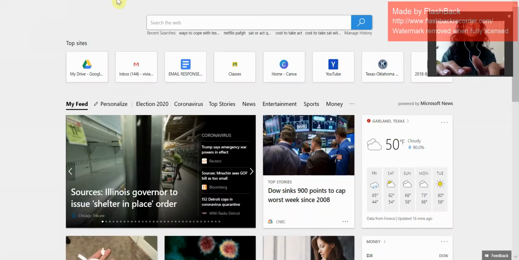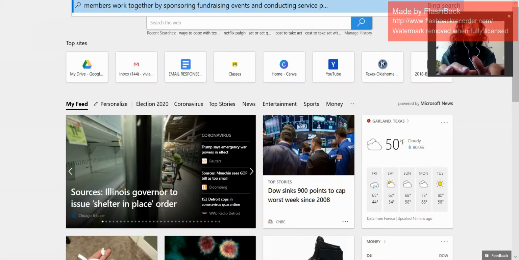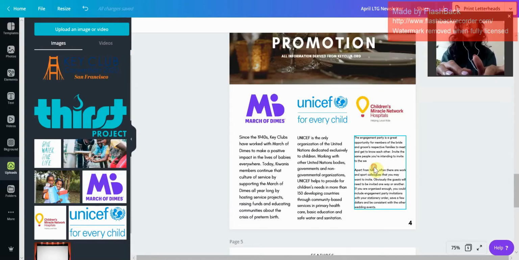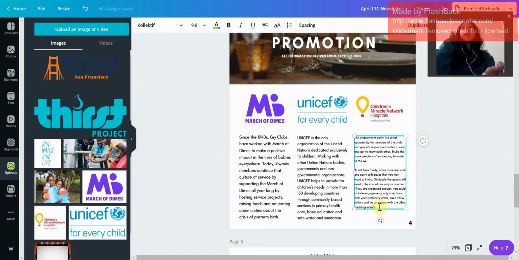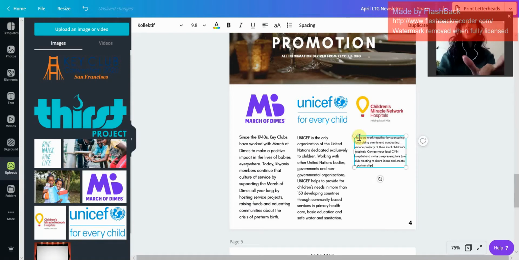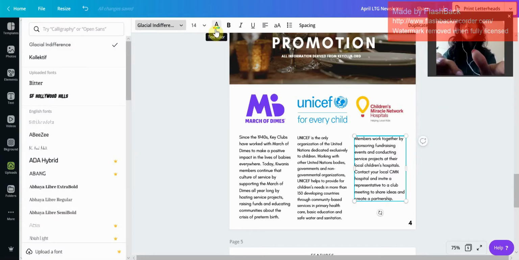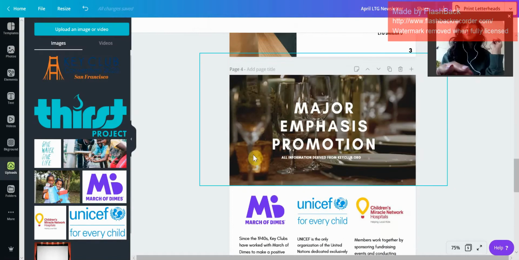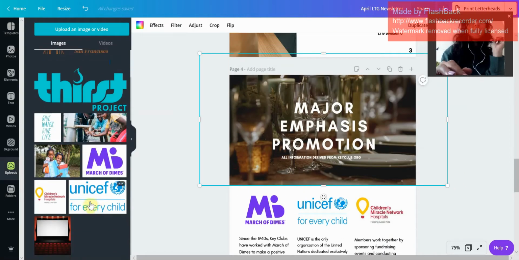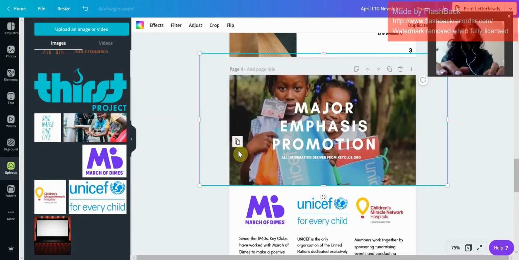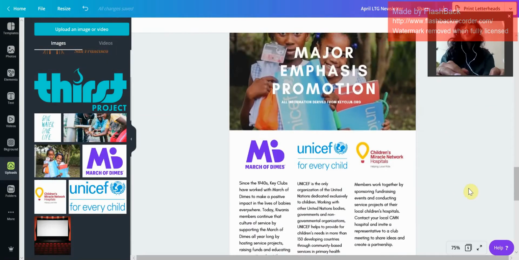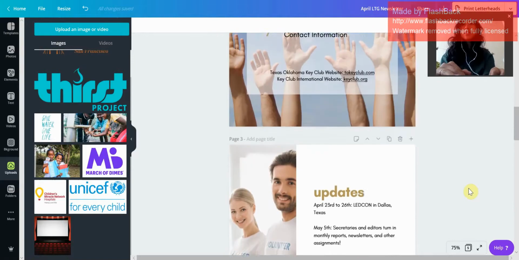By the way, if you don't know where to get the logos, just search up the name of the organization and logo and you'll probably find it really quickly. If you want to make sure that the background is transparent, make sure you search up PNG and download it as a PNG file. Okay, so let's make this the right font and size. Now, we are going to change this background image because it didn't match. This was a picture from UNICEF, so I'm just going to use this right here. And perfect.